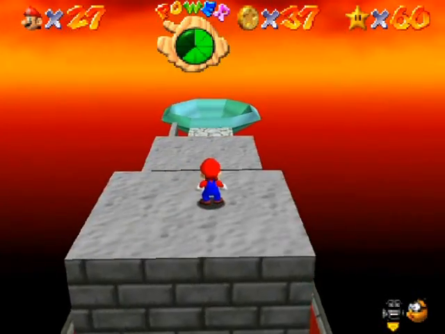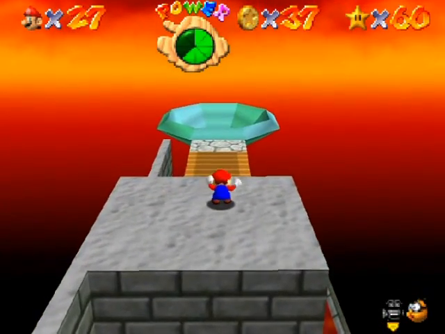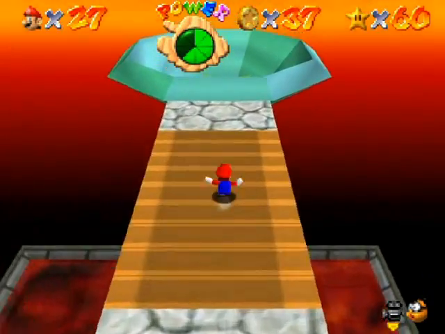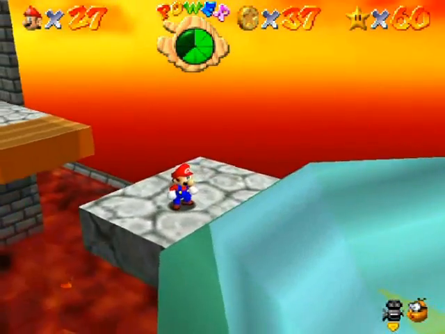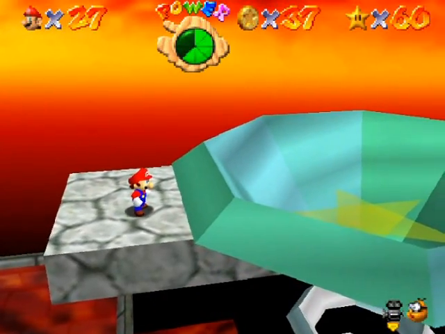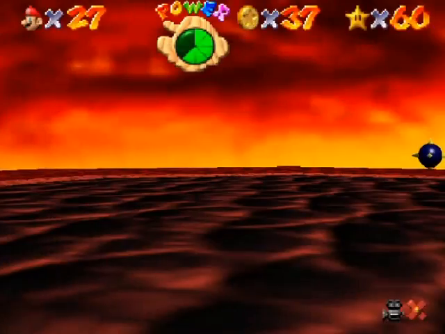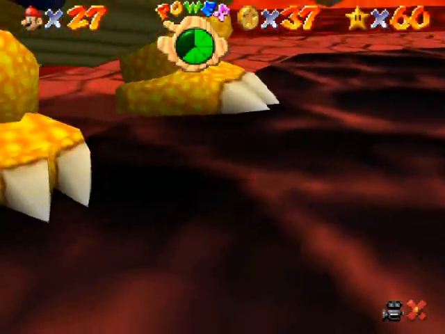And I'm not going to put up the boxes because I'm going to do a whole area in one before I put up the menu boxes. And I'm just going to go all the way over here to this funnel with a star in it. And oddly, when you go through it, you disappear. Bowser fight number two!